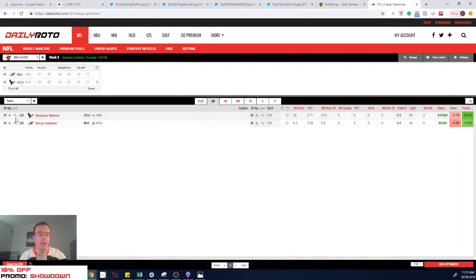Over on the left-hand side, you can create groups for the individual players, and then you can also control their captain exposure. And that was one of the things that I found really valuable as part of this product. If you're just running the lineups through an optimizer, you're going to get a ton of Deshaun Watson and Hopkins as your captain, and you're not necessarily going to get a good deal of diversity on those selections. So I wanted to make sure that I was able to get some diversity there. And ultimately, I think my success in Showdown has come from leveraging our groups features.